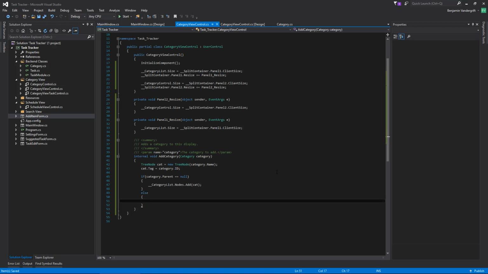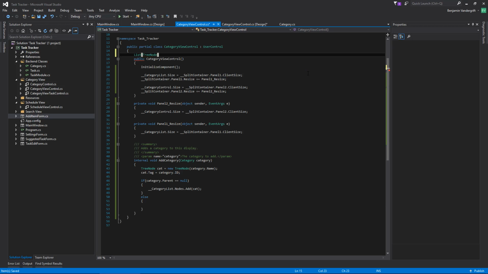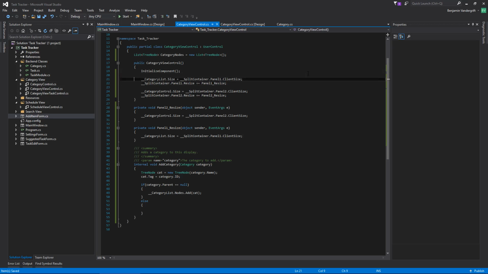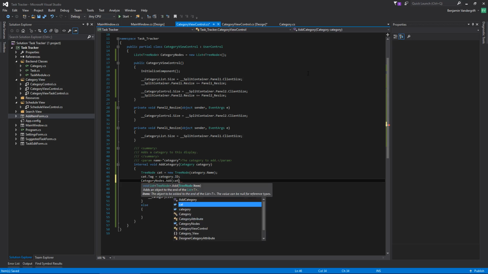That sounds inconvenient. However, I think there might be an easy way of doing this. I'm going to make a list of tree nodes, and I'm going to call this categoryNodes. The reason I'm doing this is that we've made cat, so we're going to go categoryNodes.Add(cat).